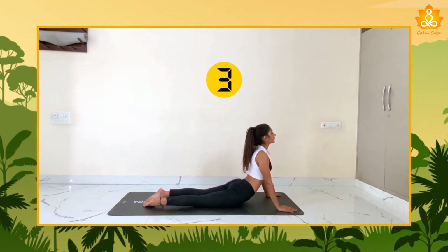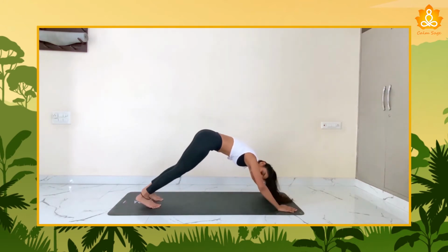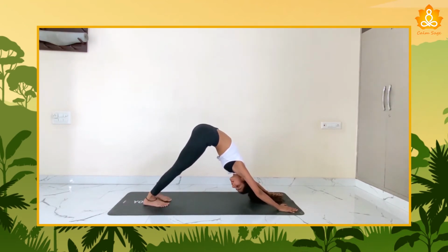4, 3, last 2, last 1. Again, touch your toes underneath your and come back to downward facing dog. Very nice, good attempt. Keep breathing in and out.